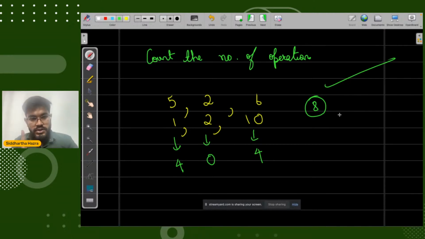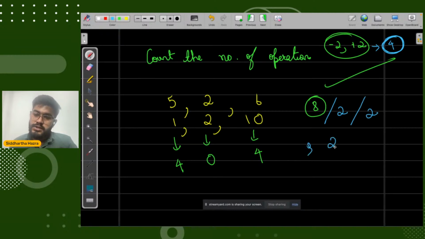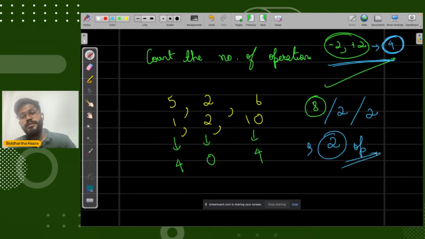In one change, +2 -2, I can make an impact of 4. So I can say 8 divided by 2 divided by 2, which is equal to 2. If I make an impact of 4 in one operation, then to make an impact of 8, I would require 2 operations.